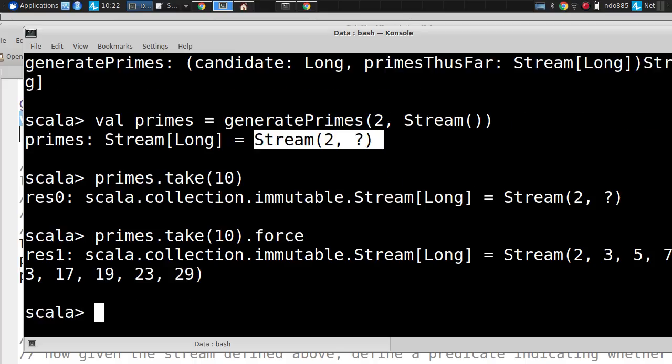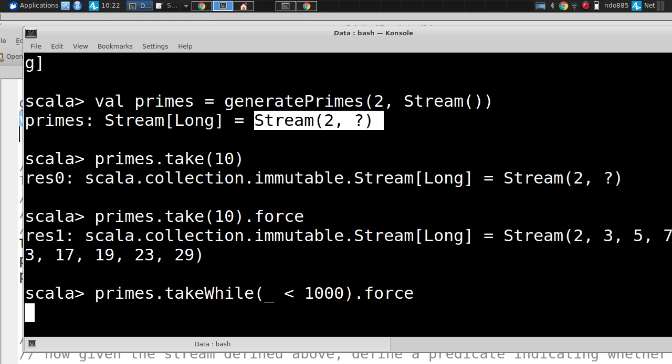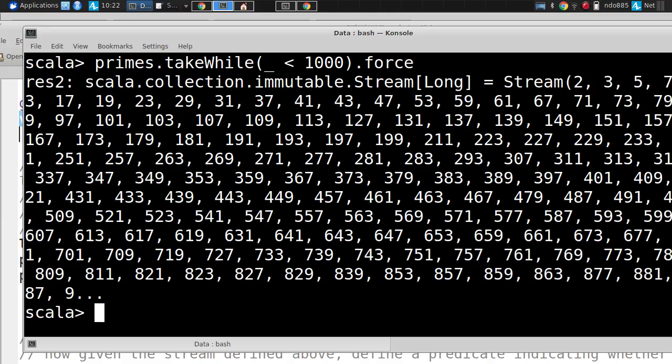Now, there's actually a more flexible thing that I didn't introduce earlier. I don't want to overwhelm you with too many things, but you could do takeWhile, and you can say as long as it's less than 1,000. So here are all primes less than 1,000.